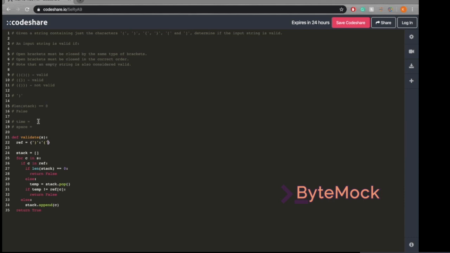So I guess the space is O of n. Why is that?